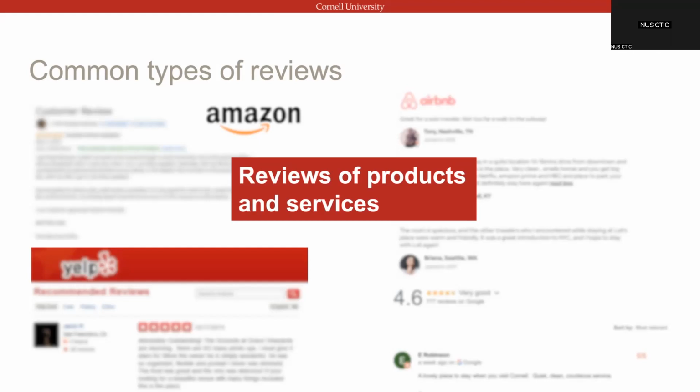So I think the product owners will care more about their own reviews because the customers will check them to decide whether they're going to buy or whether they're going to book that Airbnb. But for us as customers, we don't care about how the sellers review us because nobody will look at our reviews to decide whether to.